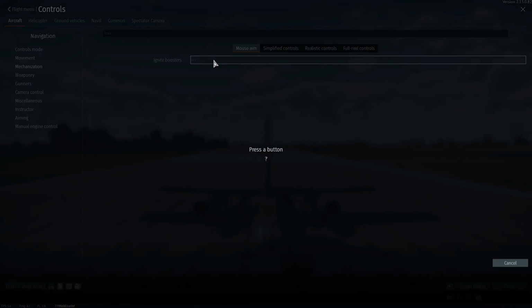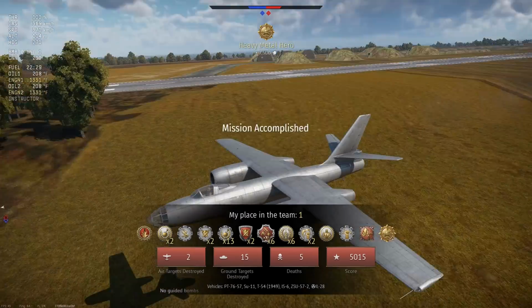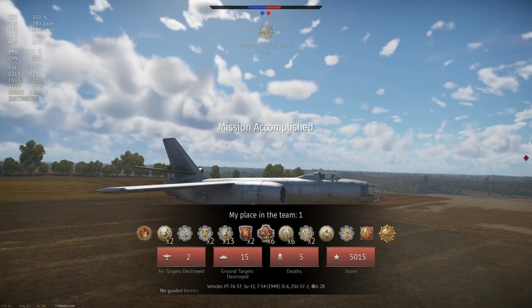Alright, okay. Let's bring it back down a little bit. Let's talk about our favorite thing, tank stats. What do we have first? Well, of course, it's the armor.